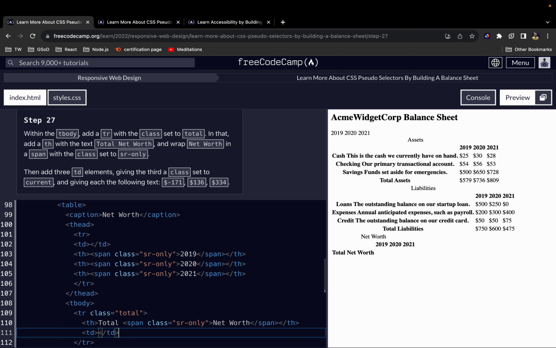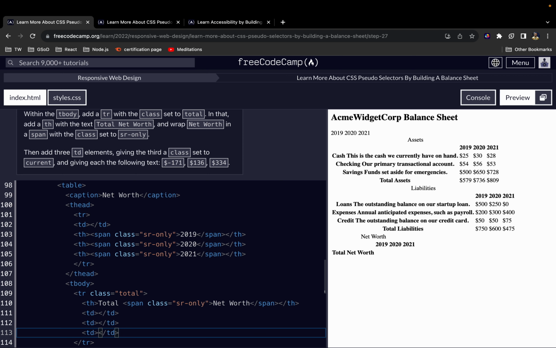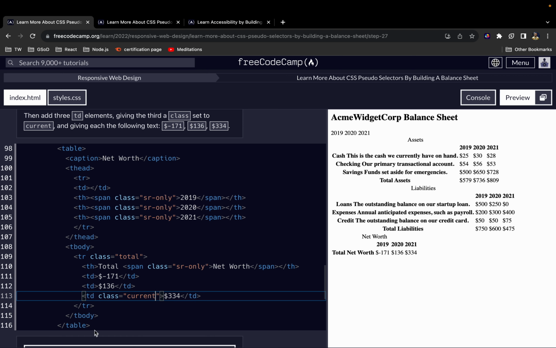Each one is going to have a value. So the first one will have a value of minus 171. The second one is going to have a value of $136, and then the third one will have a value of $334. For the third one, I want to give it a class attribute with a value set to current.